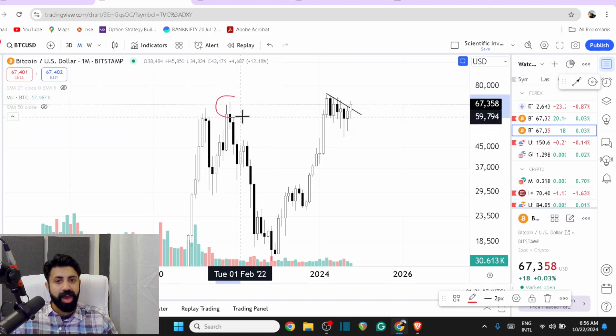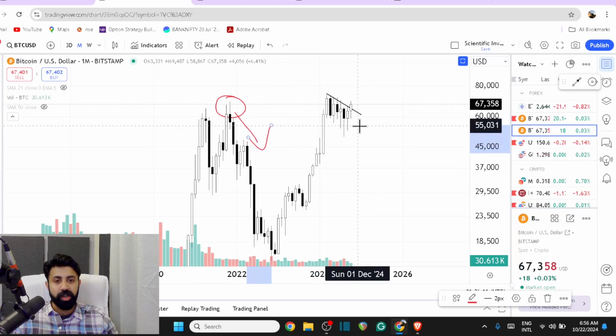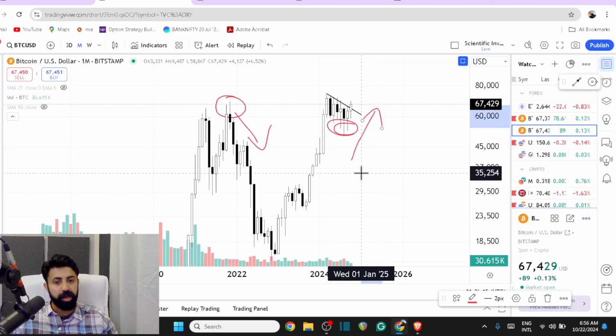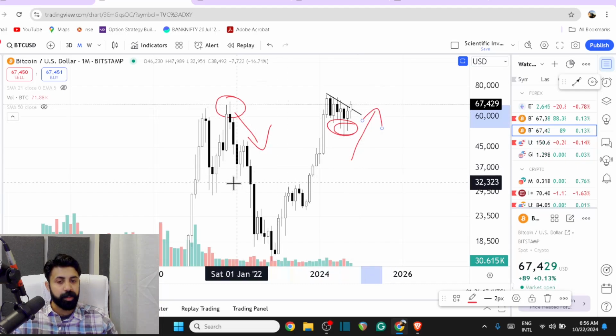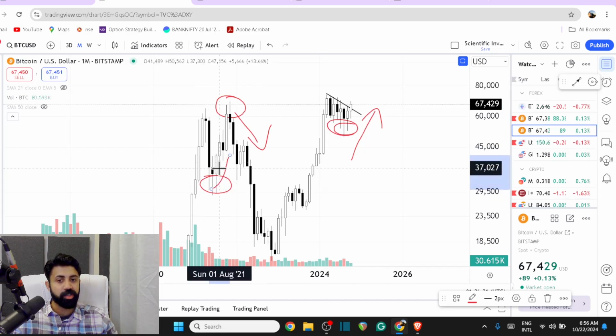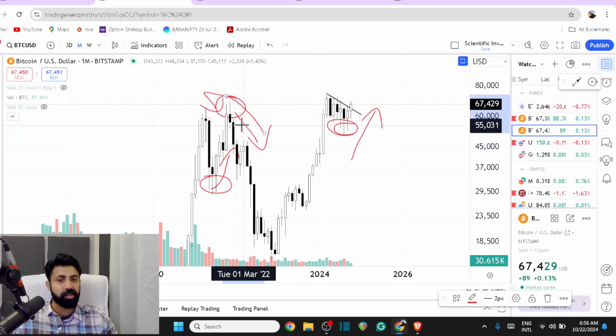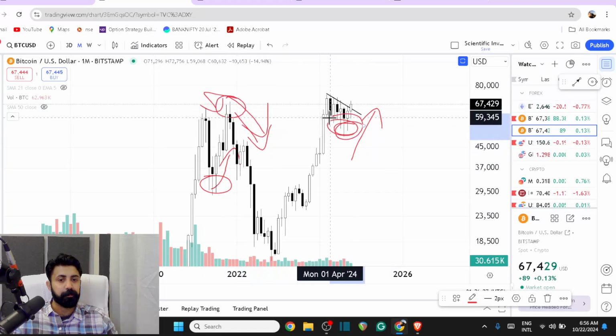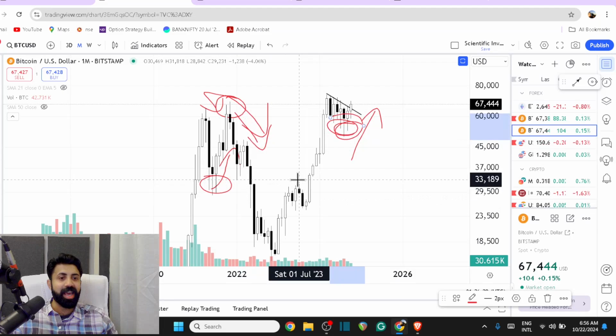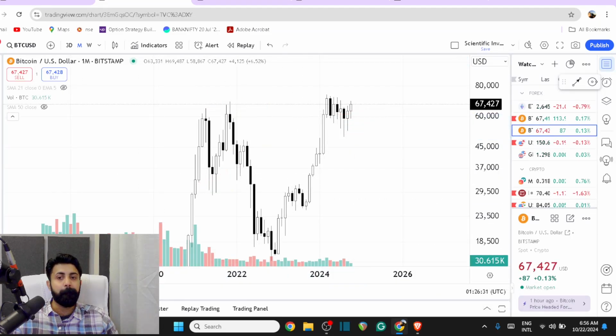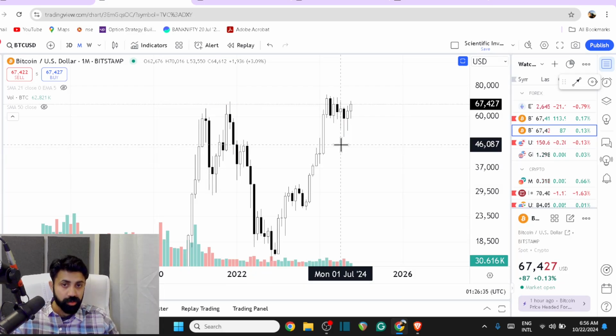Now remember, when you have liquidity on the upside, the price goes down. When you have liquidity on the downside, the price goes up. This is simple. You see liquidity drying up the supply, price goes up. When supply enters the market, the price goes down. Now what's happening? On the macro, it helps you understand the big picture. The monthly candle is going to close soon.